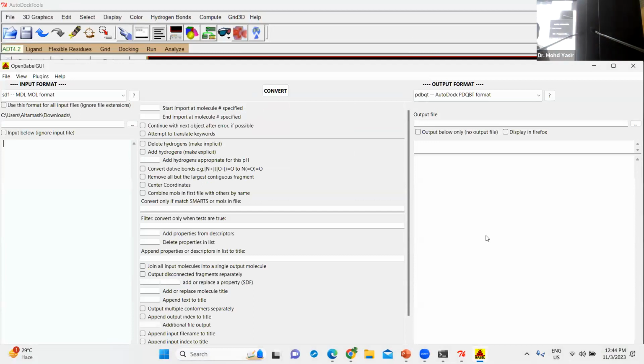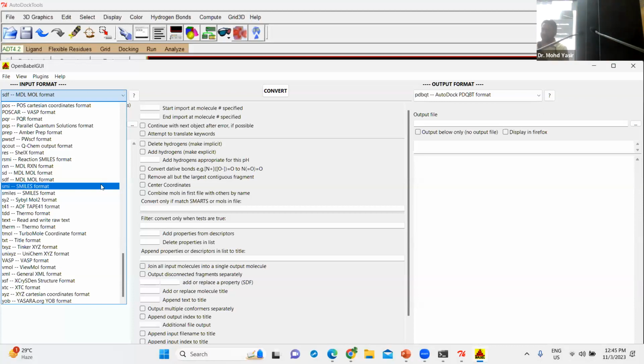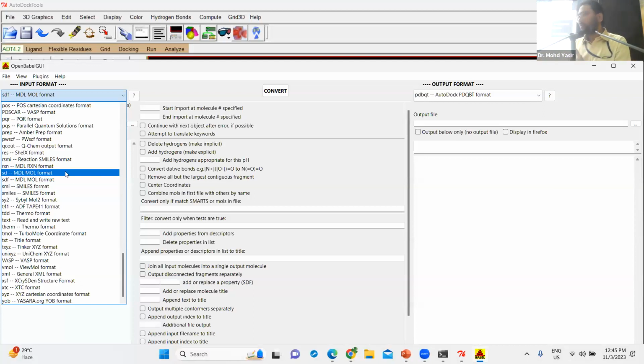Okay, so when you click on the input format, just look at the types of ligand formats which can be converted with the help of Open Babel. Here you can see approximately 100 to 200 formats of one ligand can be converted into other formats. So what we will do, we'll just select the SDF format, because we have downloaded the ligand in the SDF format.